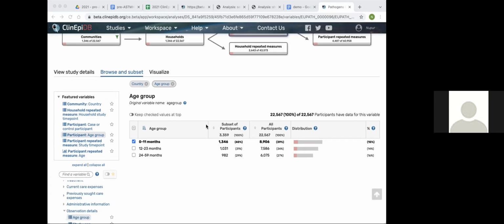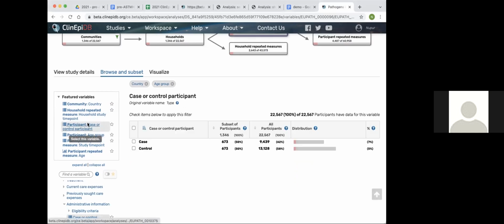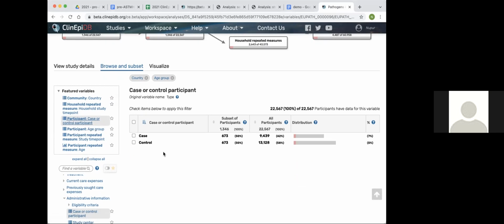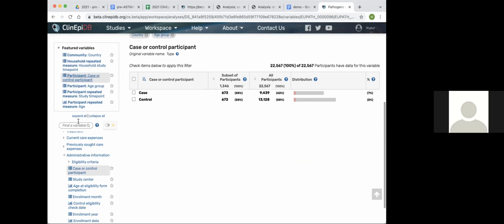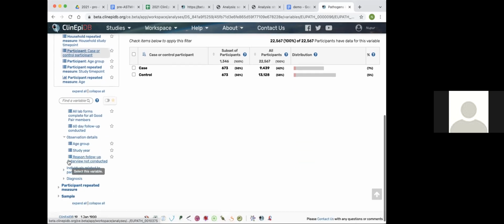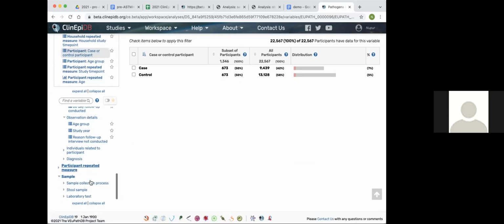So we are interested in looking at this in cases and controls, comparing cases and controls. So definitely this would be one of the variables that we are interested in. And it is also helpful to note down what type of variable you have, because that will decide what sort of plot you use to look at your data. So what I see here is that this is a categorical variable and it has 2 levels. It's dichotomous.